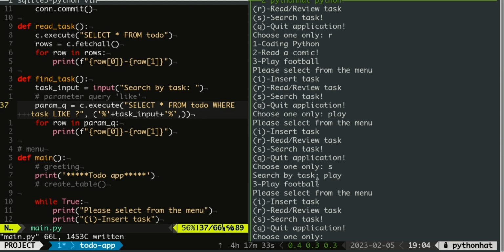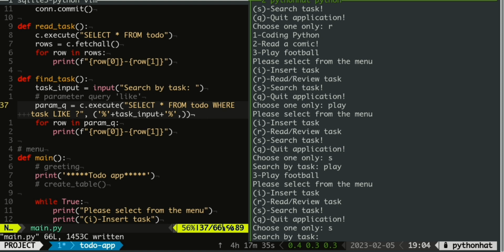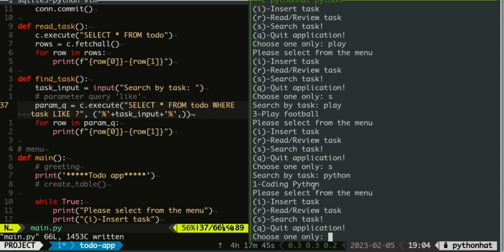What if I again search for coding Python? Python, yes, that's good. If I put here Python it finds coding Python.